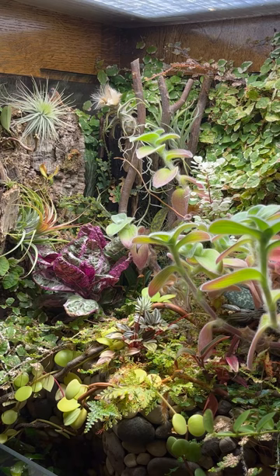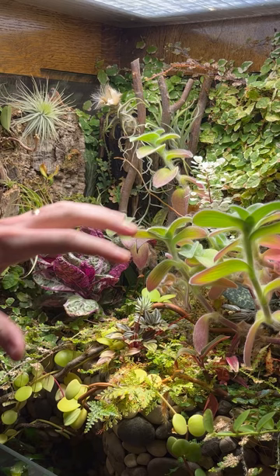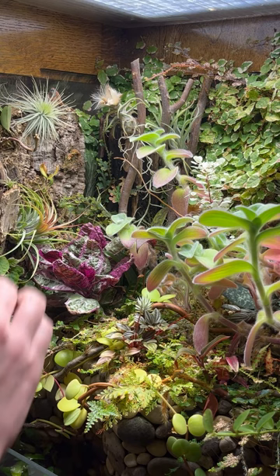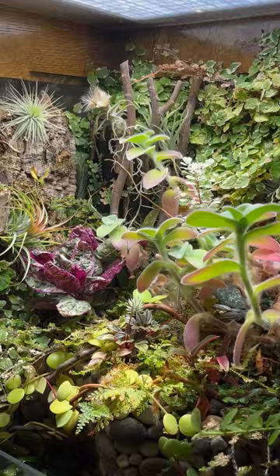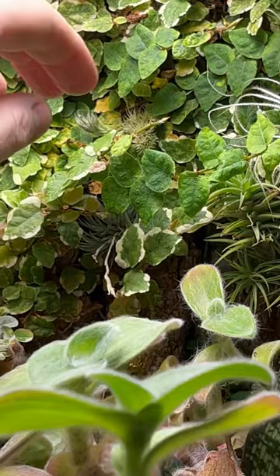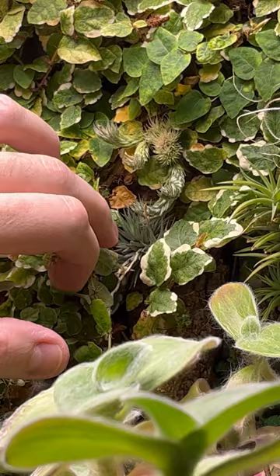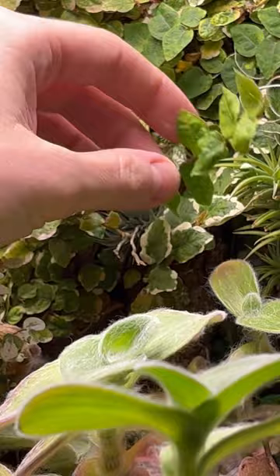From this angle of the paludarium — this is the left half — you can just see how insane everything has gotten in here. This Tradescantia has really taken over, gotten huge, and is crowding over other plants. This Hemigraphis has gotten really big and bushy and is shadowing out some plants beneath it. Some of these Tillandsia have gotten really huge and are blushing really well. There are some Micro Tillandsia over this way — Tillandsia Tricholepis and Tillandsia Loliaceae — that are doing really well. I'm so happy they're doing well because Micro Tillandsia are some of my favorite plants, but I will be pruning a bunch of this back soon and allowing them some space to breathe and more light.